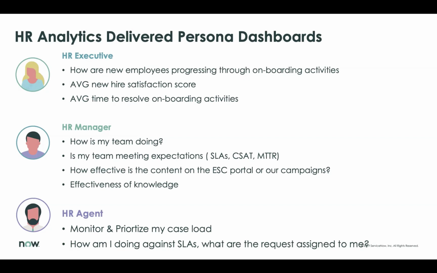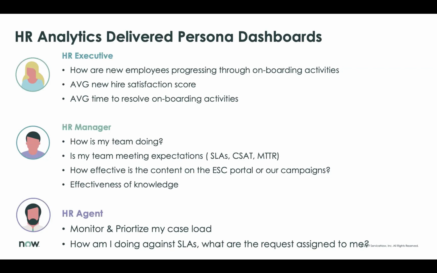Are they able to sign up for their direct deposit? Are they able to get their laptop and their phone service switched over to the corporate plan? And is it happening within established SLA parameters? What is the satisfaction score? Are employees happy with the current process of onboarding, right? And then also taking a look at the average time to resolve these issues, how are we trending?